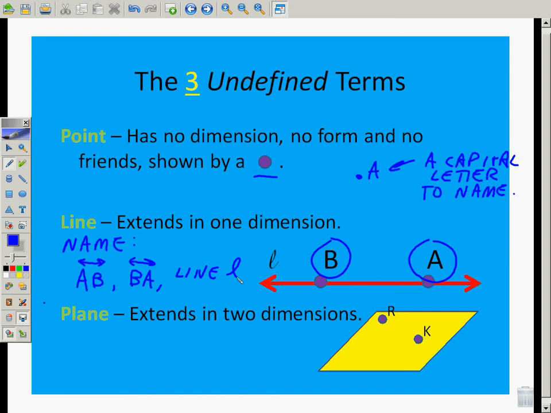A plane extends in two dimensions. A line goes, you could call it length and width, or right and left. But the plane is going to go right, left, up, and down. Now, don't be mistaken. This yellow plane here is just a picture of that plane. The plane really extends to infinity. It's one point thick. Except the point has no thickness. So really, we're talking about a series of points arranged to make up all of these. We're saying that it's R and K. I'm going to put another point in there, A. And I'm also going to put a little script R here.